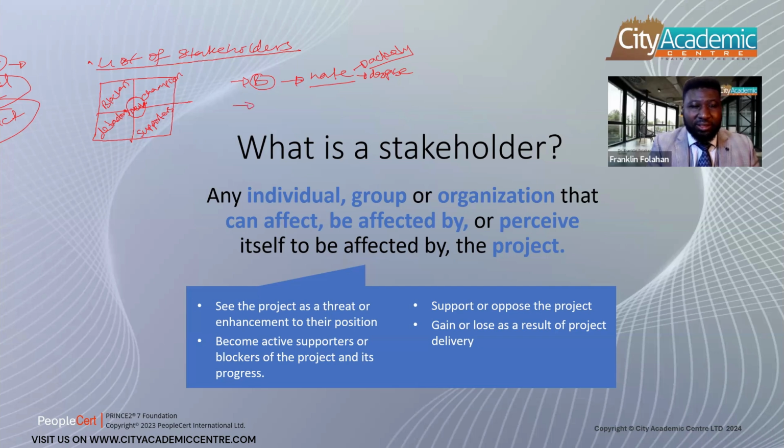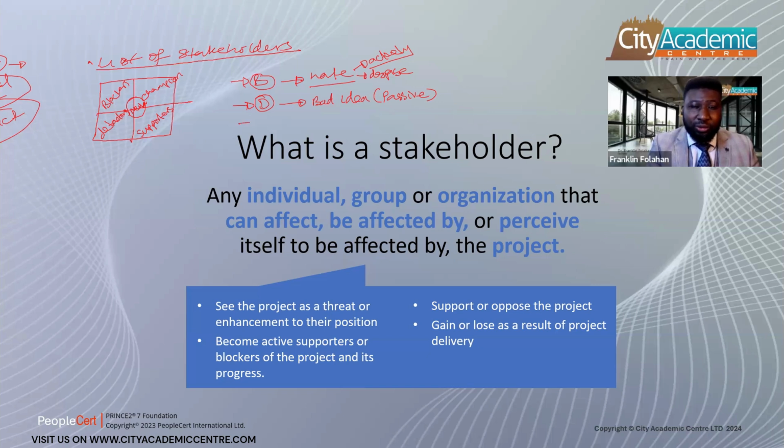Your detractors are basically the sidekick of your blockers. I'm going to use D. Basically, they don't like your project. They think it's a bad idea, but they're passive about it. Whereas blockers are active about trying to stop it, they are passive. They're hoping that either you will see the light or somebody else will stop it. So they're not willing to protest or cause any ruckus on the basis of it.